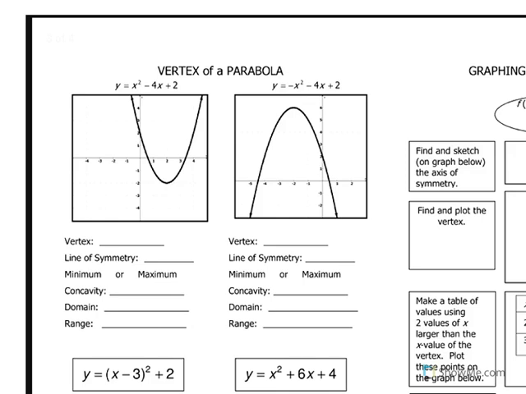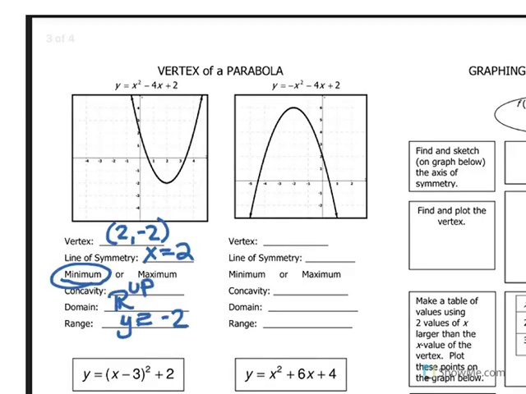Okay, so I would like you to refer to the first page that we did, page 1, and see if you can fill out these top 2 graphs. Hit pause, try it, and then check your work in a moment. Okay, so I said that, but on the second one, we hadn't really talked about these terms. When the point is the highest most point, guess what? That's a maximum. And since all the points are going down, the concavity is down. So I didn't give you an example of those before, but hopefully you were able to figure it out.